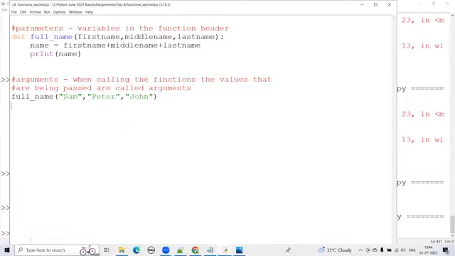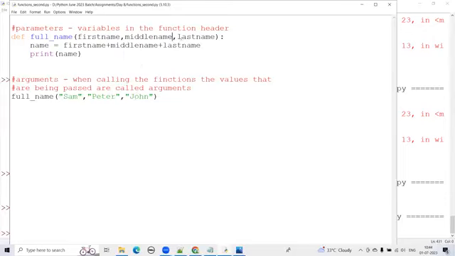Okay. Now let's say everyone will not have a middle name, right? So we can make the middle name optional. And in this, what is happening, guys? First name is being mapped to Sam, middle name is being mapped to Peter, last name is being mapped to John.